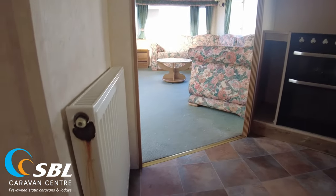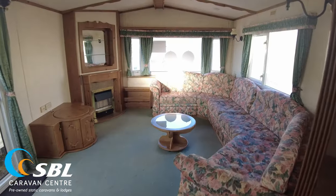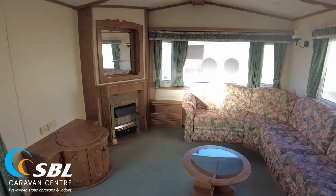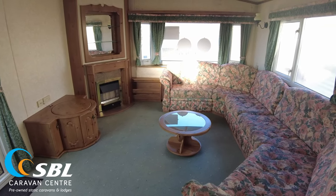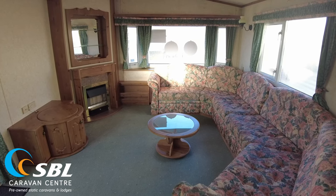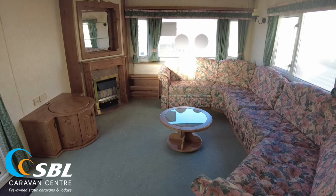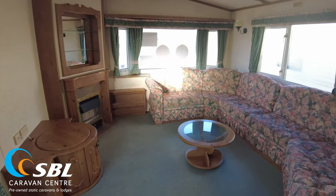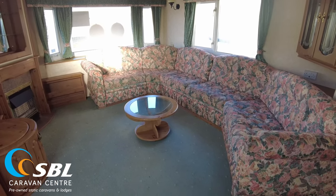There's some rust on the radiators — that one's particularly bad. With the way the caravans come in to us, we give them a clean through and a wash off on the outside, but other than that we just put them on display. Everyone wants to do different things — some people want to do their own carpets, some people their own vinyl or change their own radiators. A lot of it is included in the price, so things like those rusty radiators we would change within the price. We do a gas, water, and electric test on everything to make sure it's all working and safe, and we can handle delivery. I'm going to jump outside now and show you the exterior.